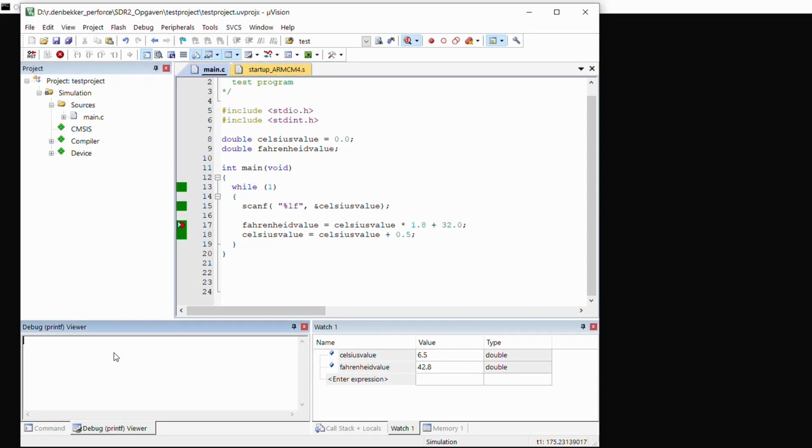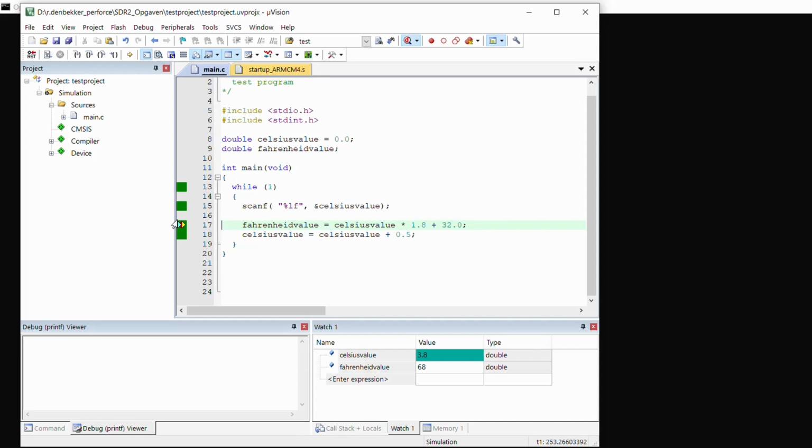So let's here again enter a number, for instance 20, enter, and then you see that the 20 has been entered and stored in the Celsius value, and your program stopped at the breakpoint. And by using F10 I can go further, or just run again by pressing F5. Now it's waiting again. Okay, 3.8, enter, and you see that it stops at the breakpoint every time.